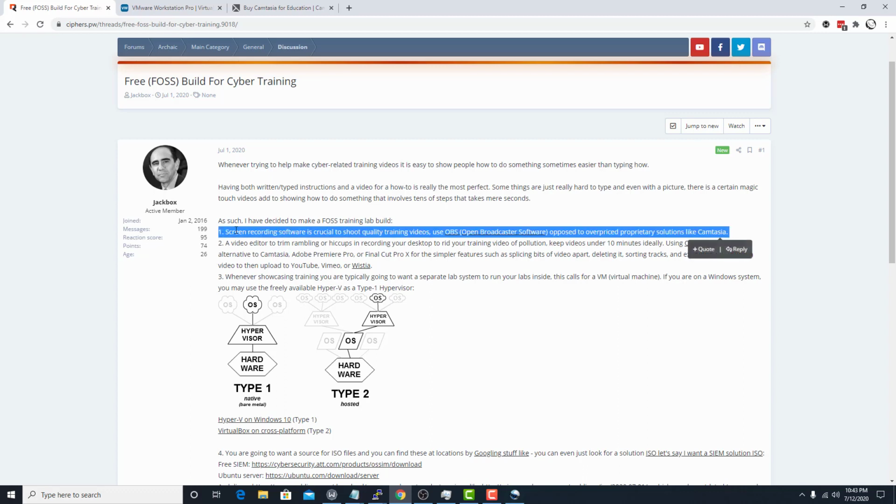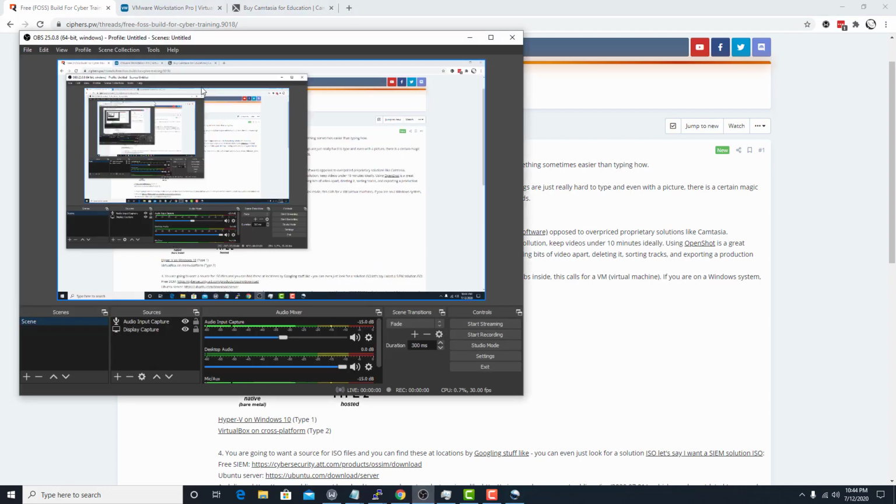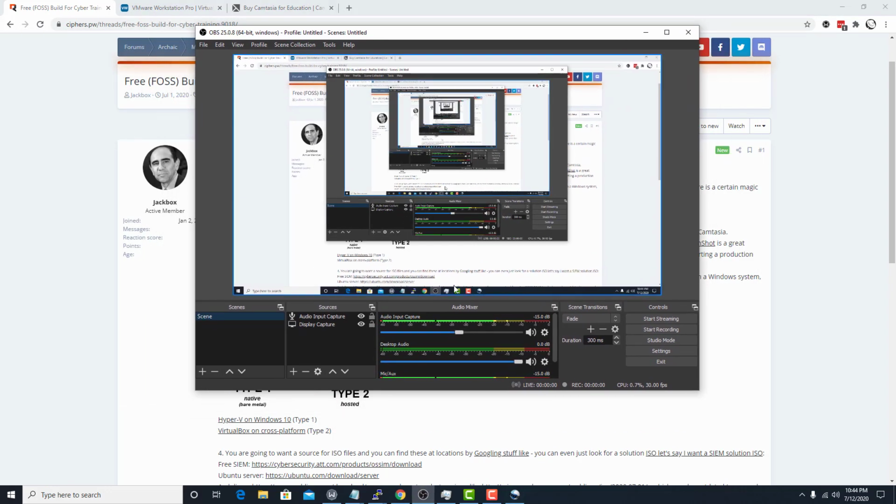Number one, you need screen recording software. So Open Broadcaster software, OBS, is free. I've got it right here. This is what it looks like. Essentially, you're going to do start recording. You can stream with this, like you can stream it right to YouTube, which into the future, when I do YouTube streaming, I would certainly use OBS. So it's a good streaming software for free, and it works.